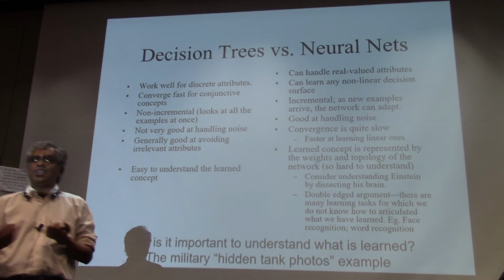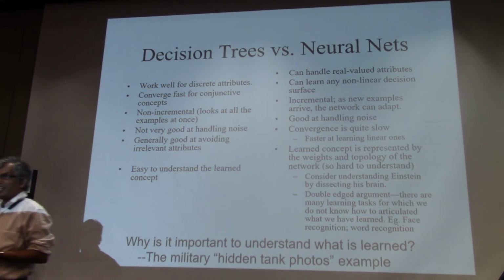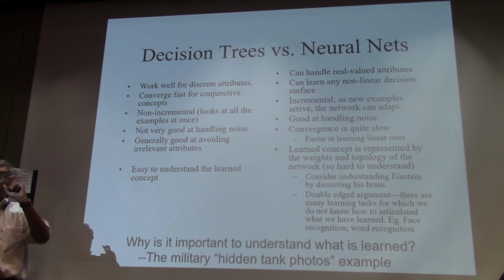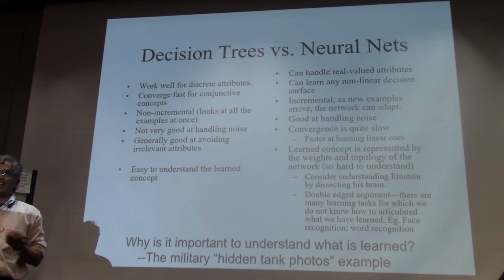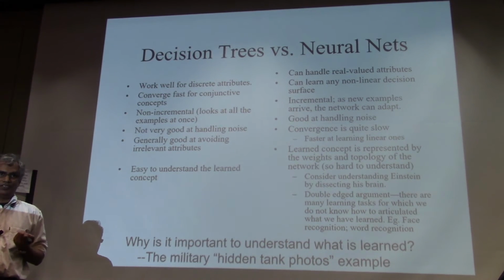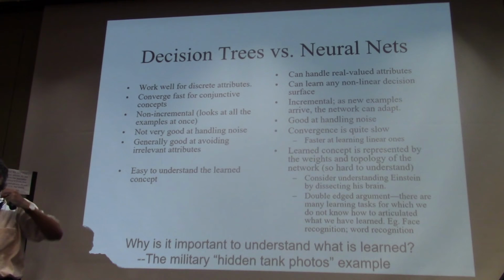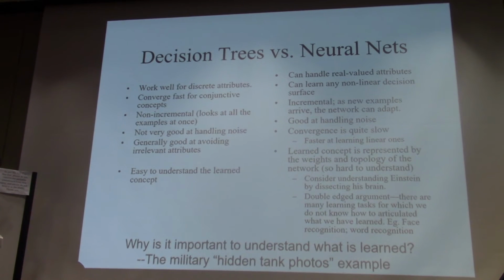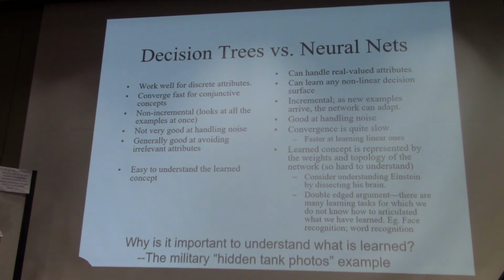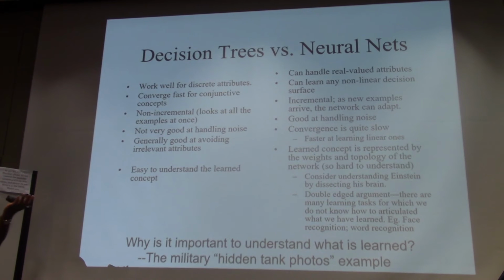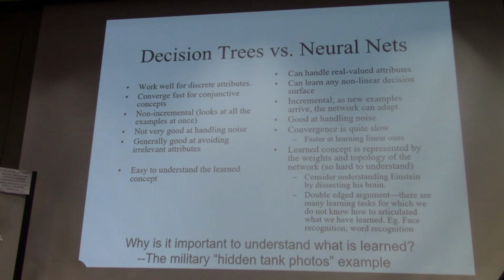So if I say, I'm thinking of a number, ask me 20 questions, and you ask, does that number feel round? Then I'll start wondering, why are you asking these kinds of questions? Basically, the moment a decision tree learner comes out with the decision tree, you can make sense of it. Neural network, it's just a huge number of interior nodes.